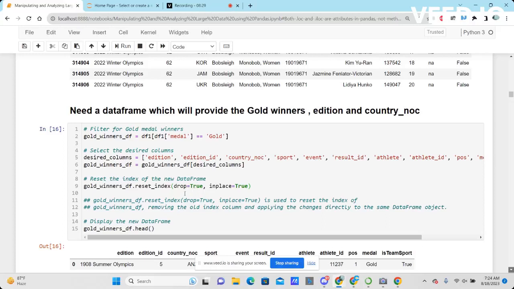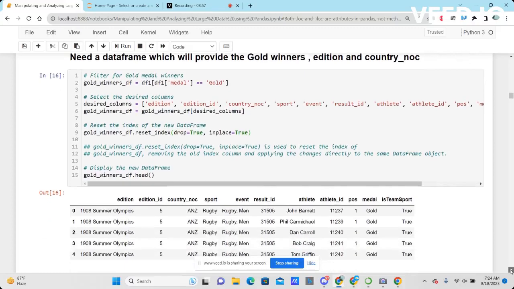So drop equal to true means it will drop all the indices, and inplace equal to true means in the same data frame it will have the new indices. So you drop the indices and give a default value which starts from 0 and goes on sequentially, and in the same data frame you give the new indices.